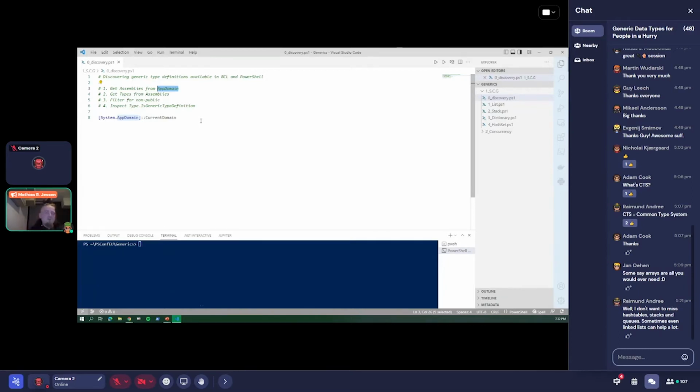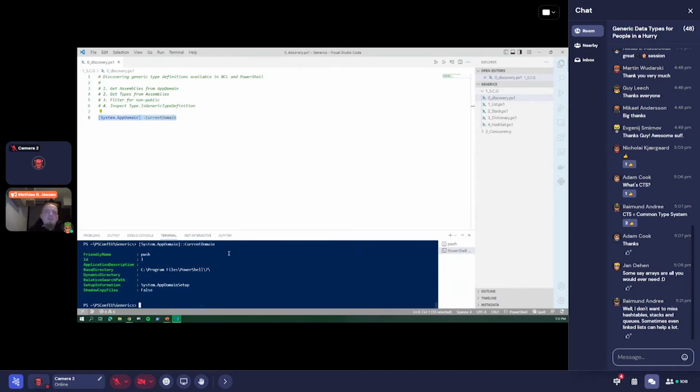And so attached to that will be all the assemblies that have been loaded from disk, all the DLLs that have been imported, any dependencies that PowerShell has imported, and so on. If I just have a look at this property here, it's going to give me the application domain that's currently active.